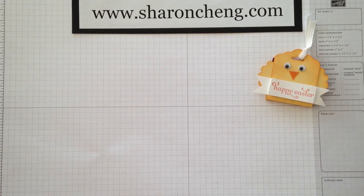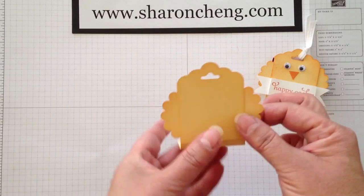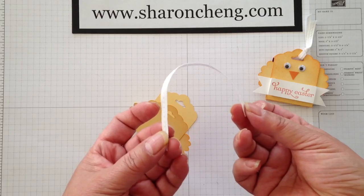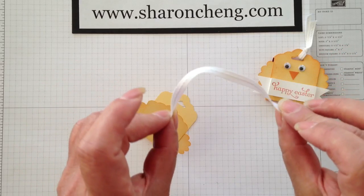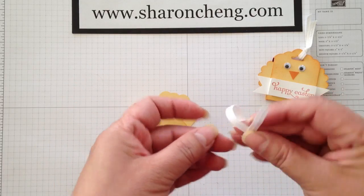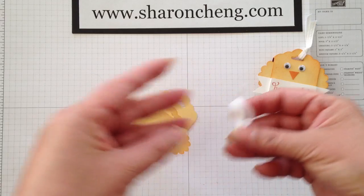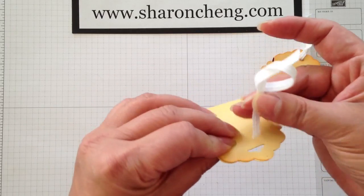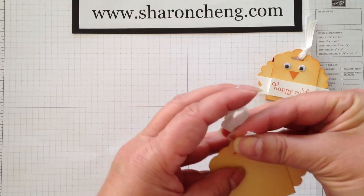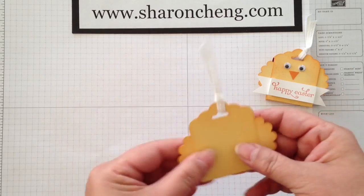After I've done both wings and the body, I attach them, as shown here, to make the chicken. I'm going to show you how I tie the ribbon. Because Stampin' Up! ribbon comes on a roll, you're going to notice there's one way where it rolls easy, and one way where it doesn't. So it's always easier to tie into the curve if you can. I'm just making a very loose loop. I'm going to thread this from the back to the front, slip it through the loop, snug it up, and there's my chicken body.